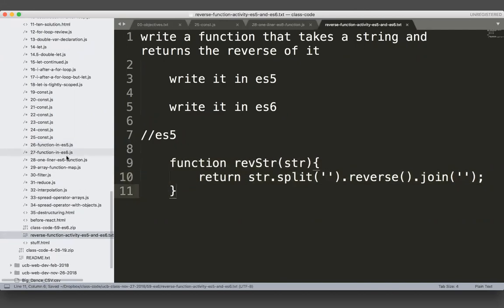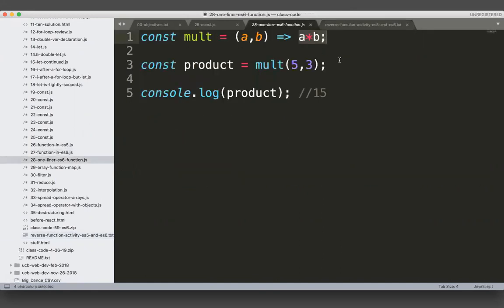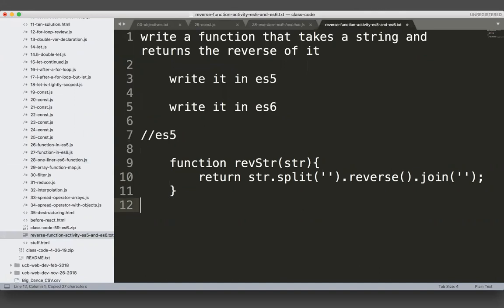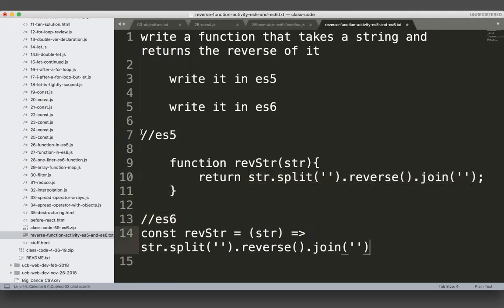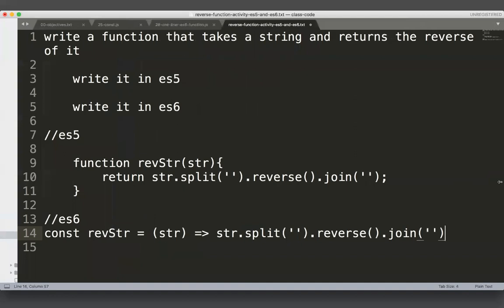And we can take a look at the syntax again for the one-liner ES6. So we could write this in one line. It'll be a long one-liner, but it would still work. Right there, that's how you would write it in ES6.